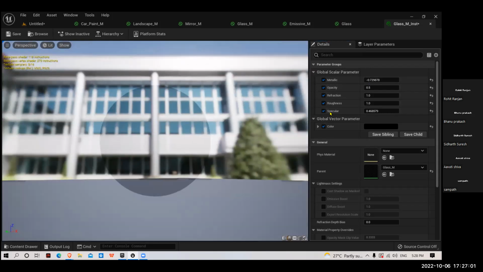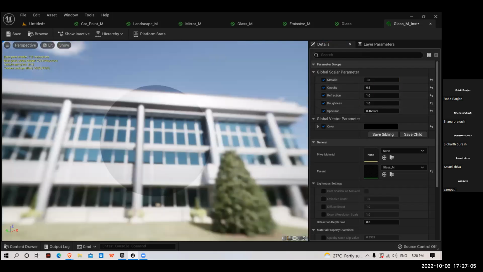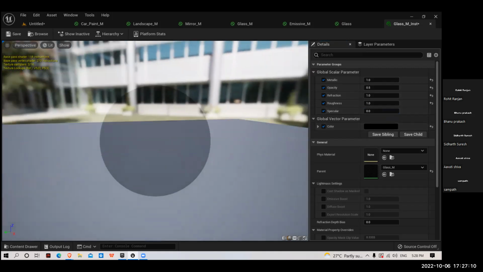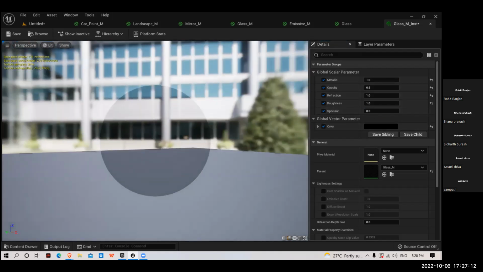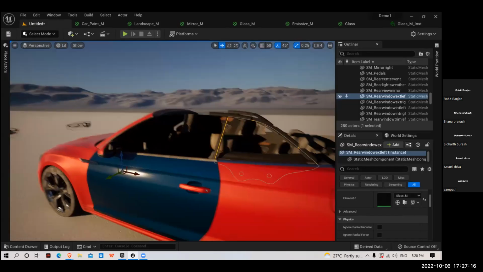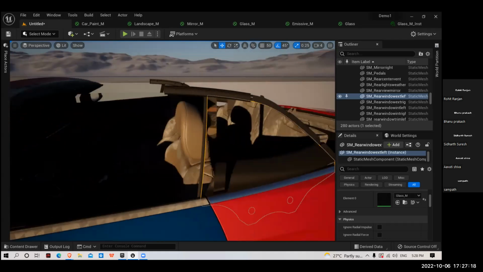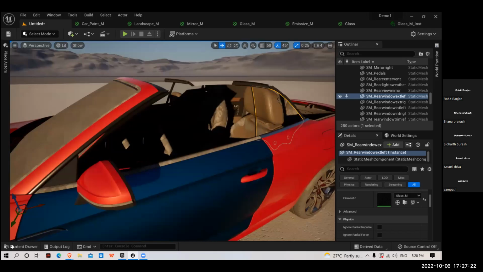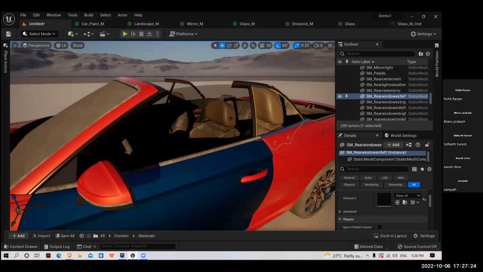So 0.5 I have done, and metallic to 1. The color I have changed here, and save. I will apply the material which we have created.